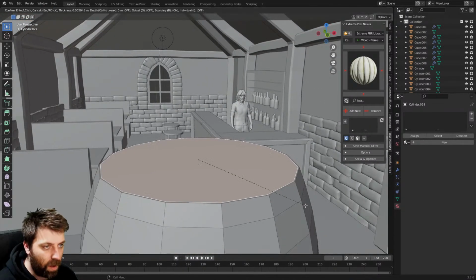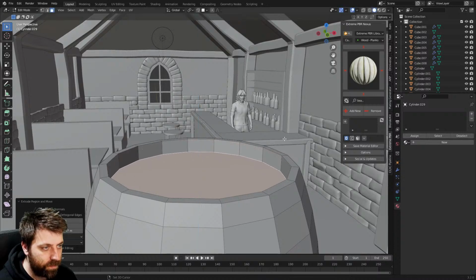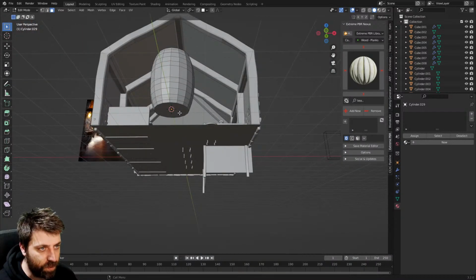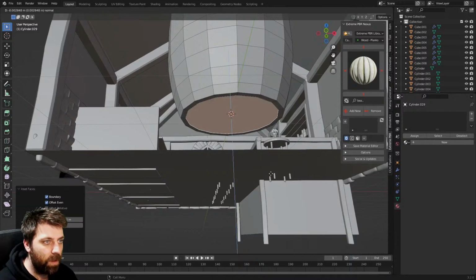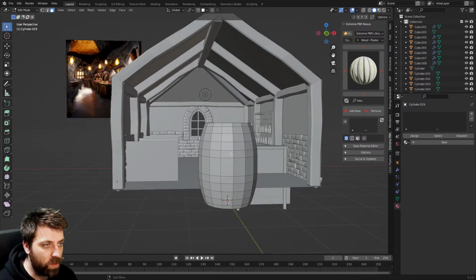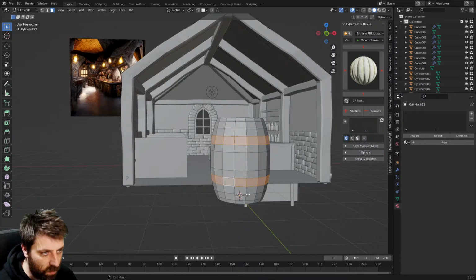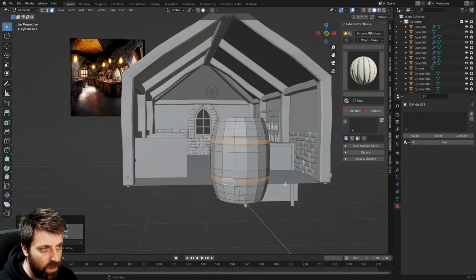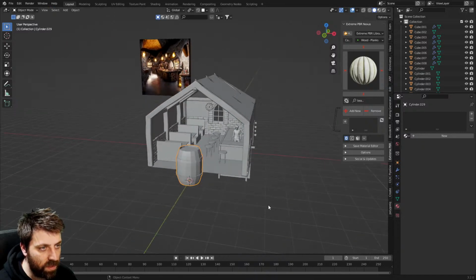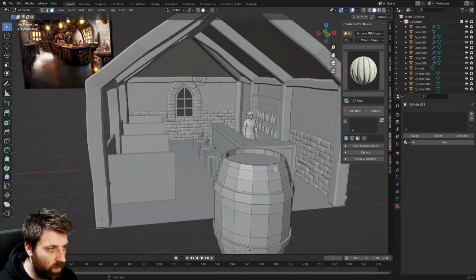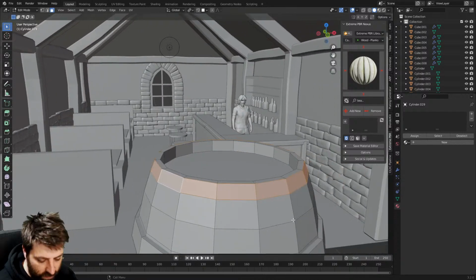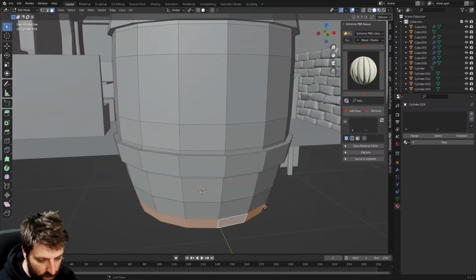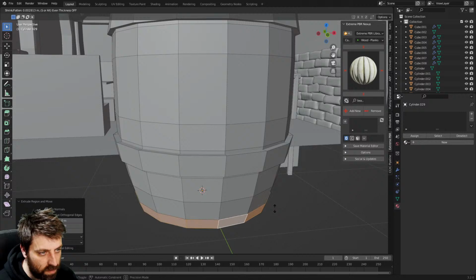Then we have I to do an inset and E to extrude. Cool. Alright, and then from here what we need to do is make those bands that go around. So let's go Shift D. We're going to go into individual origins, scale on the Z, scale Shift Z, E to extrude, scale Shift Z, so it goes in. Normally there will be a band around the front, around the top, and around the bottom. E to extrude, Alt S.